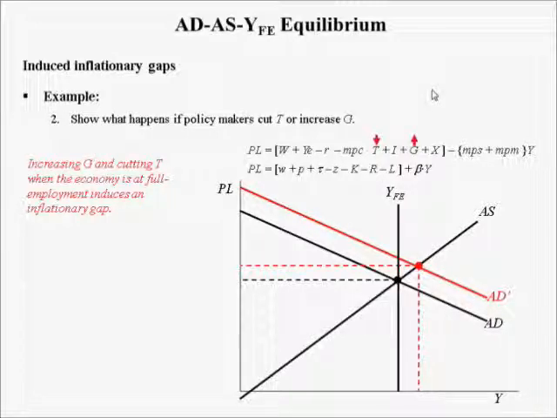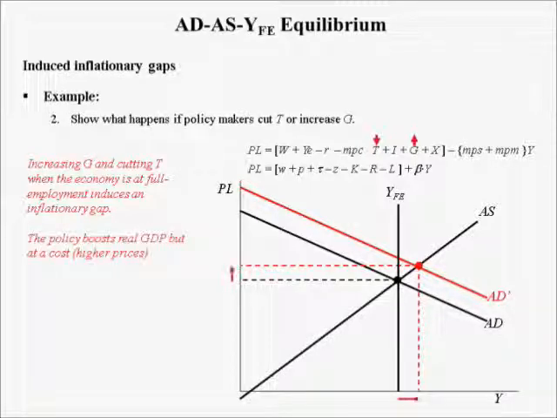And typically when this happens, the Fed steps in and raises interest rates to counter this stimulation of the economy. So this temporarily boosts GDP, but at the same time raises the price level. So things get more expensive, unemployment dips, hopefully right before an election, right? People see their wages going up. They don't really notice prices going up because their wages are going up. GDP is higher, everybody's working, everybody's happy.